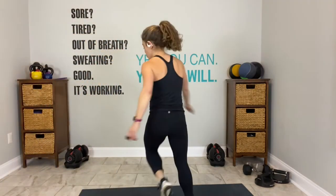Three, two, and break. Check it out. We're going to do that same thing again. It's our last Tabata this round. So set yourself up to make it the best one yet. Three, two, let's go. Side to side. Maybe you move a little bit quicker. Maybe you send that butt back a little bit further.